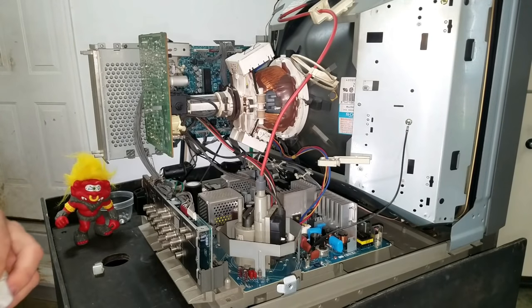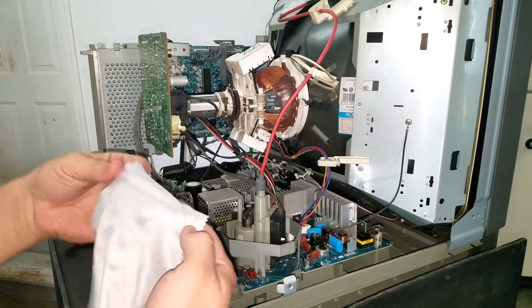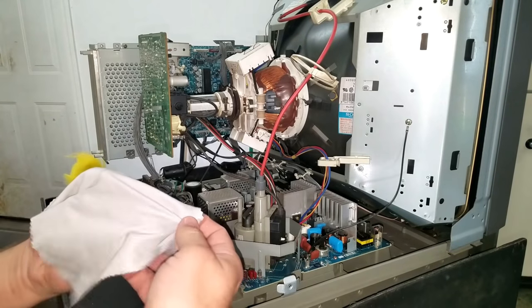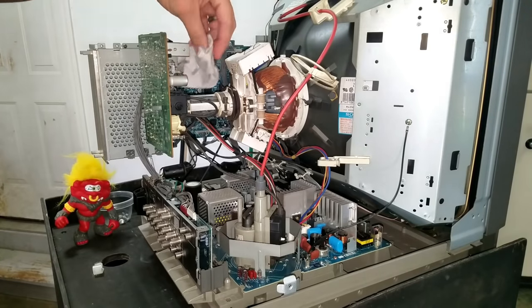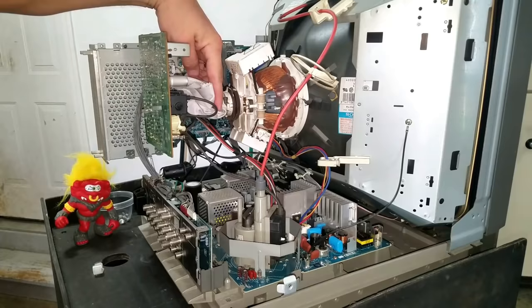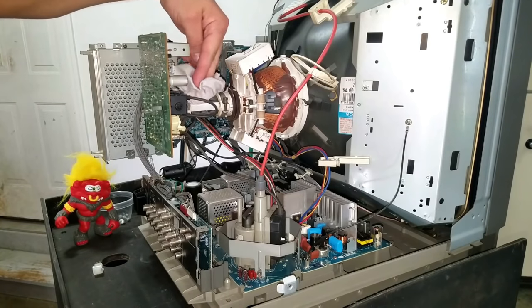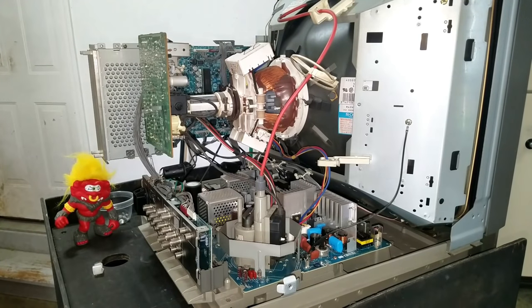The last thing I wanted to do over here was take this, which came from a sunglass rag. It's nice on glass surfaces and doesn't scratch. So I like to rub off my electron gun here with it and make it shine and look pretty, rather than that dull glass that we had when we started.